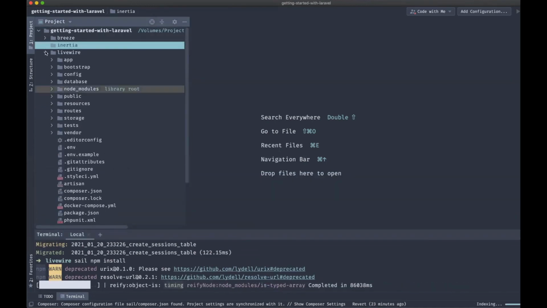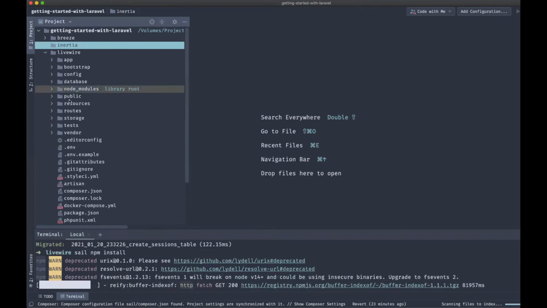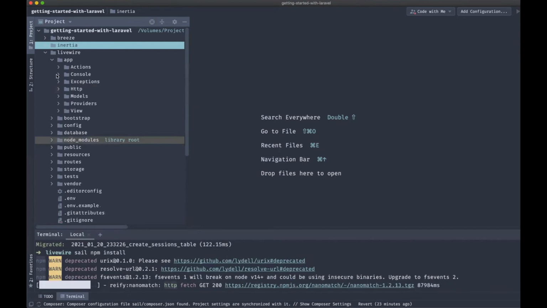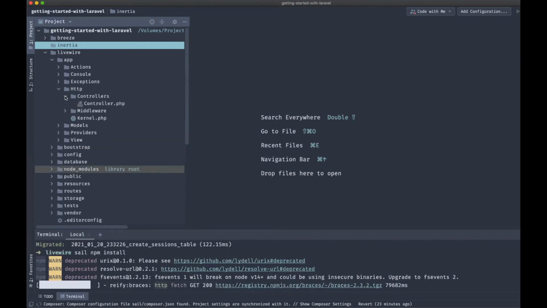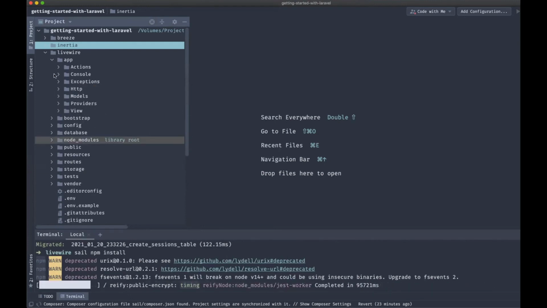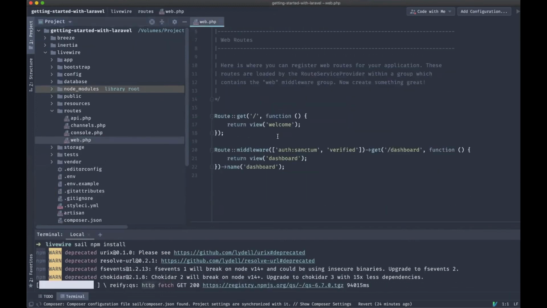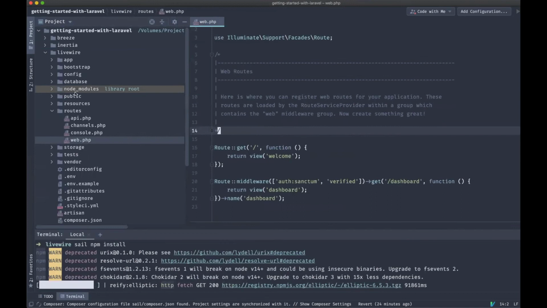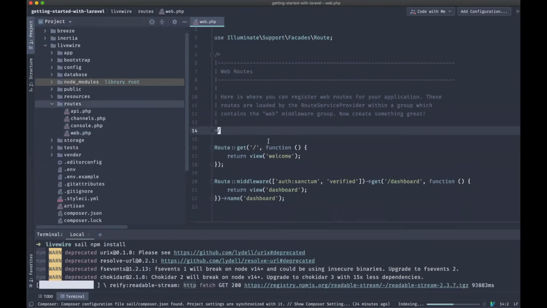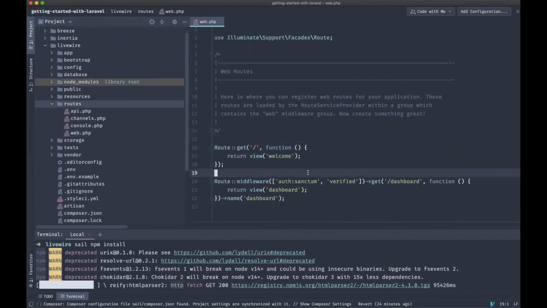All right, let's see. Okay, Livewire is almost done running here. So let me open up one of these pages. There we go. So here in the Livewire project, most of it is all the same as what it would usually be, just a regular route that returns views.